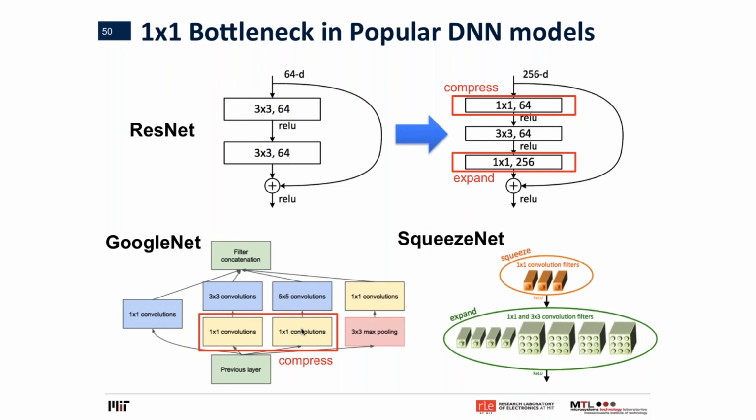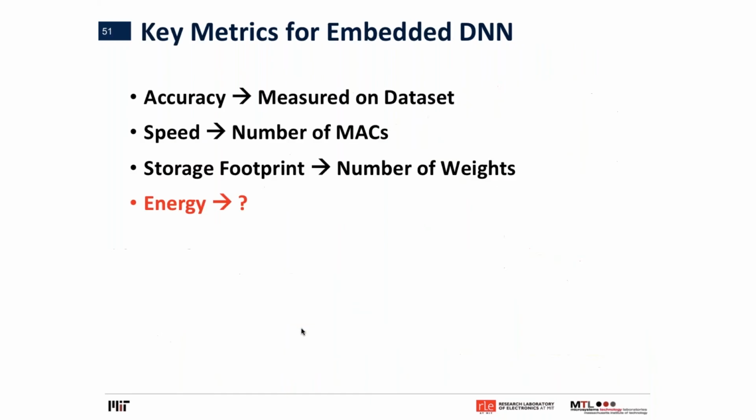All right, so we've talked about accuracy. If I were to give you a neural network, in terms of accuracy, it's pretty easy to measure. You can measure it on a given data set. You can very roughly speaking estimate the speed given the number of MACs in the neural network. In terms of the storage footprint, you can see that from the number of weights. But one thing we haven't directly addressed is, if I were to give you a neural network, could you tell me how much energy it would actually consume, just looking at the specs in terms of number of ops, number of weights, and so on? That's actually a non-trivial thing to do.